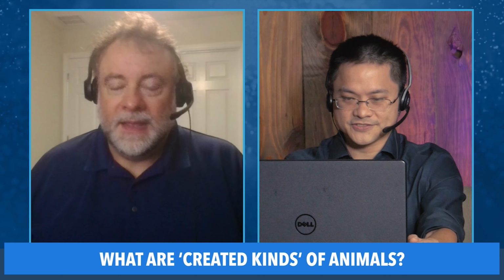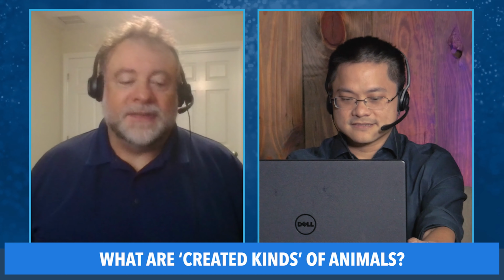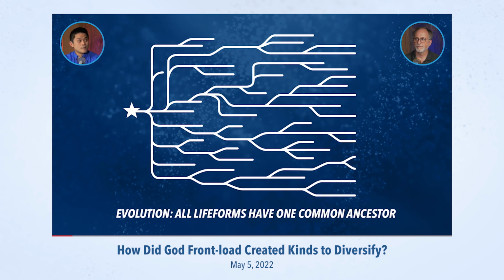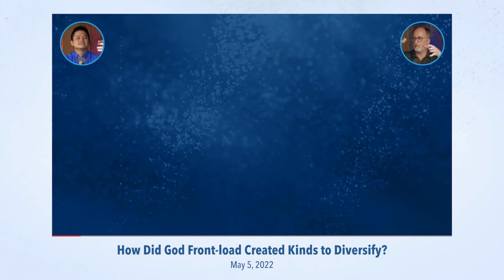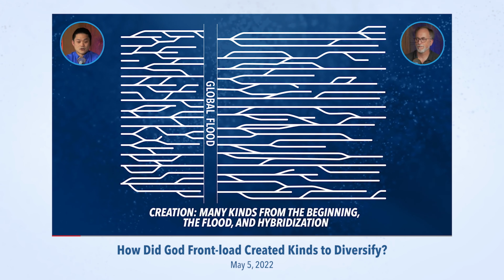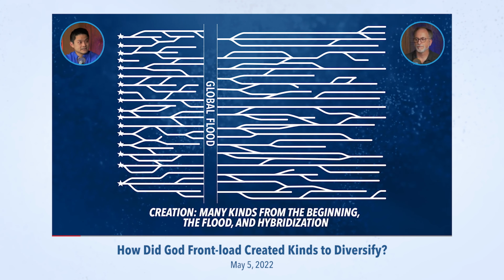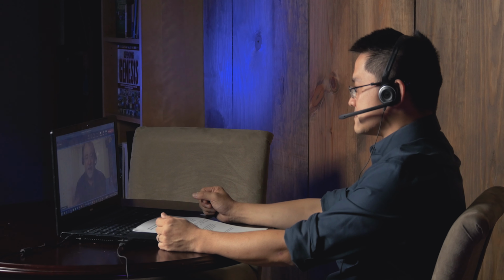Okay, all right. And the Bible talks about created kinds, and what's that? How does that relate to the creatures on the ark? Well, I think we've done videos on these before, which we can put in the show notes below the video, about kinds versus species. The kind is much broader than what's now called a species, even though the kind would originally have been a single species, but now many species, probably many genera. A genus is the next level above a species, so I think all of us think that in most cases the kind is equivalent to a family, but that's a rule of thumb, not a hard and fast rule. Okay, so it's just a classification system.